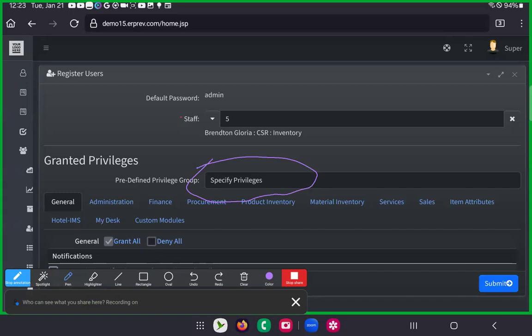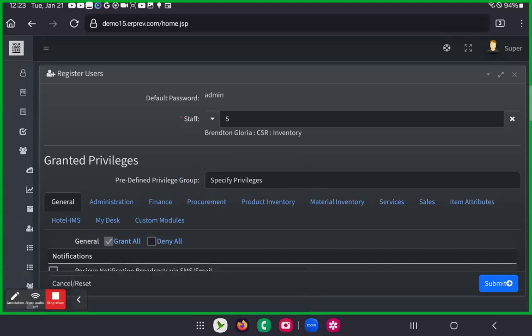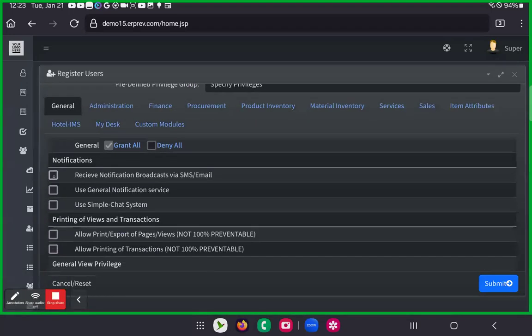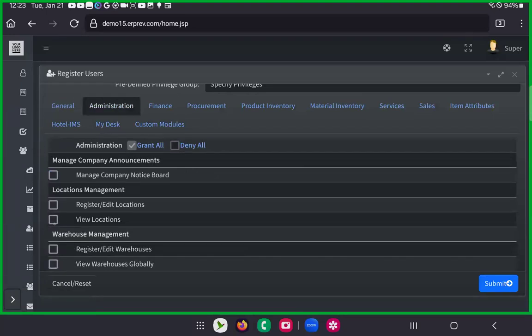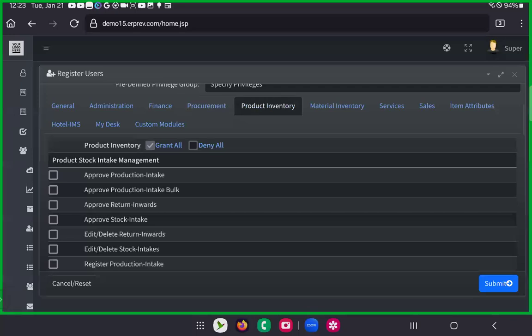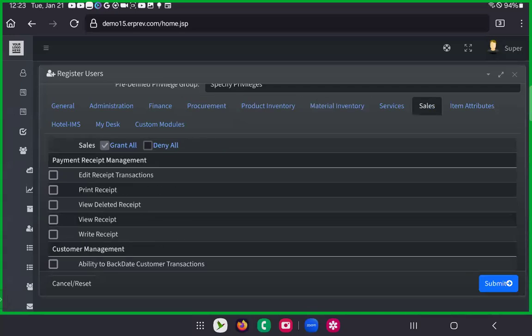If you don't specify a particular set of roles for that individual, then you're also at liberty to manually check the different things you want to give this person access to under the different tabs before you submit.